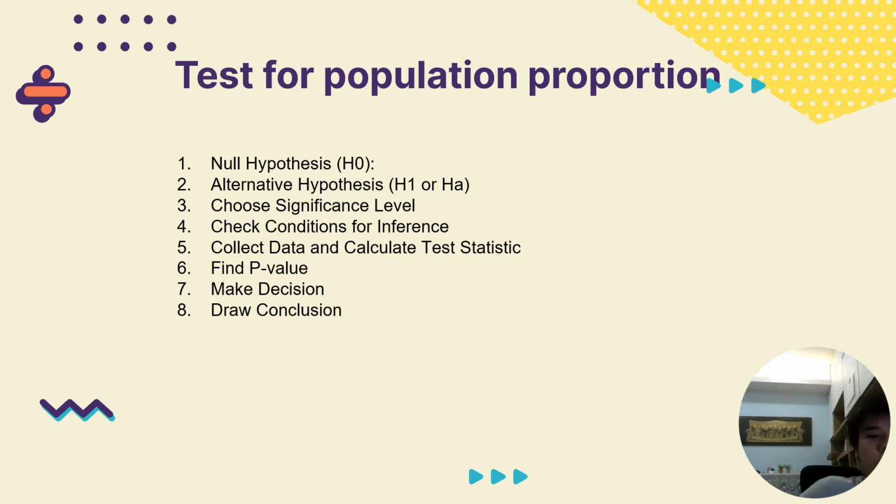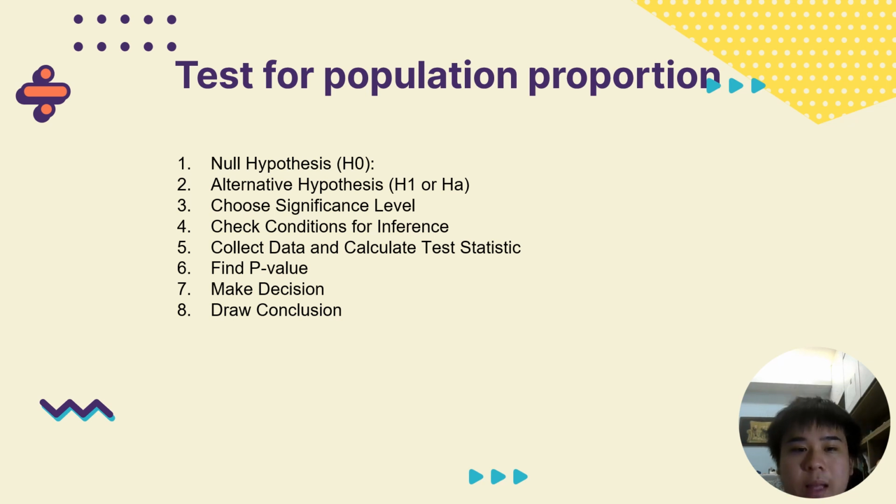Moving on. So, tests for population proportion. Now, these are the steps. First, the null hypothesis. State your null hypothesis. This is your default assumption, basically. It usually states that there's no effect or no difference for a proportion. It often states that the population proportion is equal to a specific value. For example, your null hypothesis is that the population proportion is 0.5.